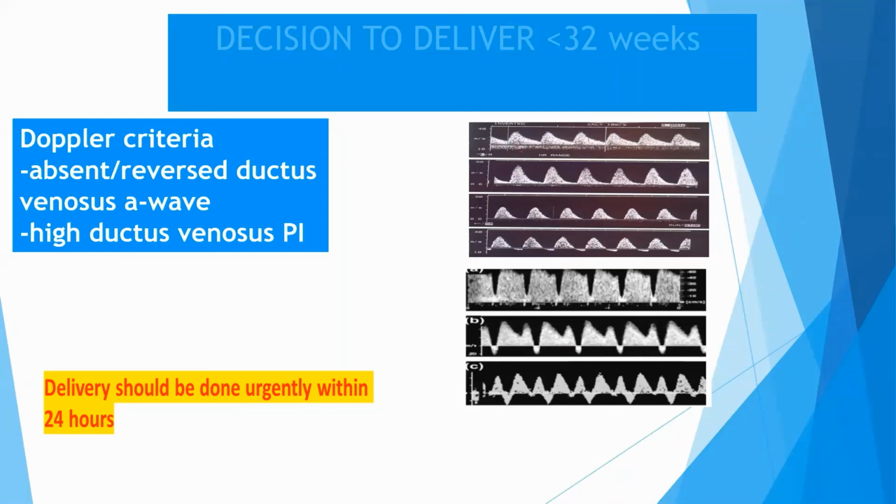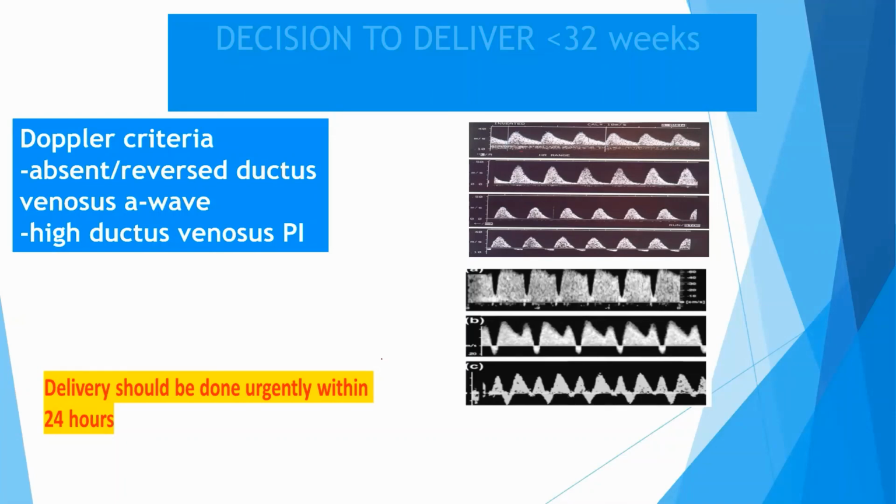So this is very important for us in the fetal medicine unit, that when we see a baby like this, we need to highlight on our reports that this baby needs to be delivered within the next 24 hours. And ideally follow up also to see if they've been delivered. Because unfortunately, labor wards tend to be very busy and sometimes they don't read these reports timeously. And then we find that the next day the patient is still there, the baby has not been delivered. So it's very important that we not only highlight when the baby should be delivered, but at the same time also make a follow-up to see if it has been delivered.